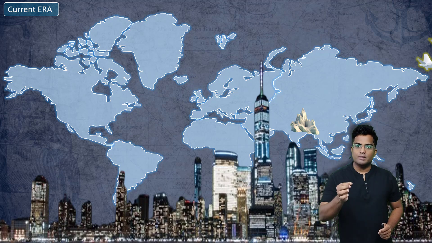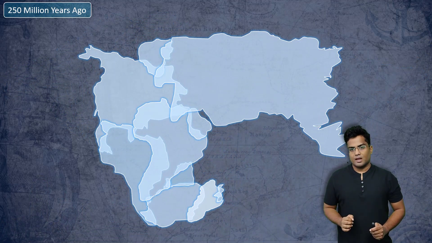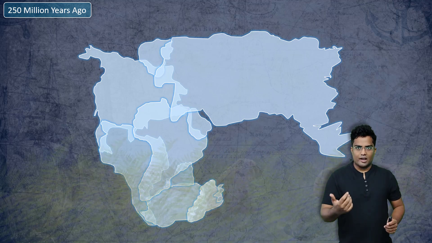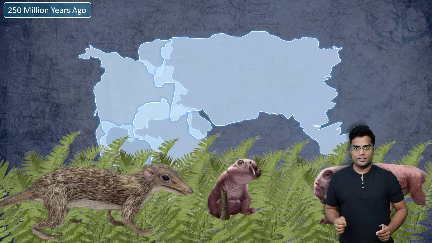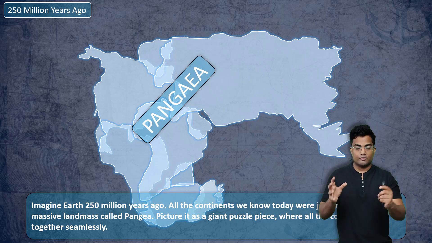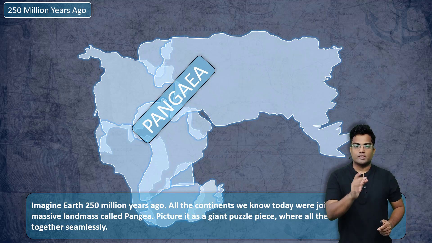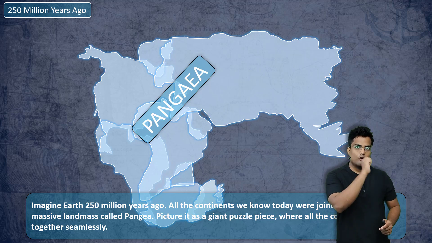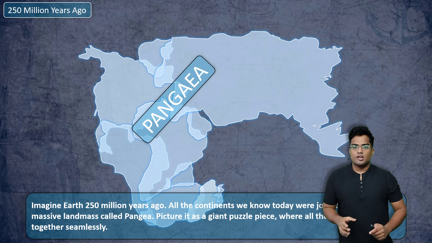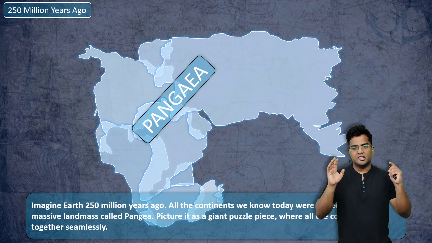Now let's go deep into the past, around 250 million years ago. As you can see, the structures of the continents have changed. The wildlife and fauna during that time was also quite different. This particular superstructure is known as Pangaea. All the continents we see today were actually part of a superstructure called Pangaea. You can see parts of America, South America, and Russia and Asia. This huge continent existed around 250 million years ago, way deep into the past.